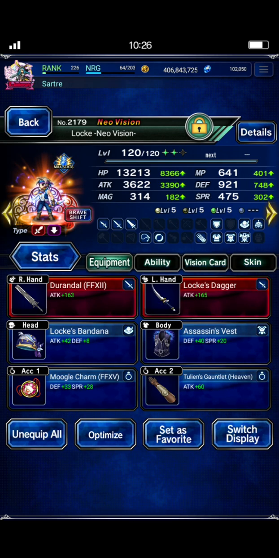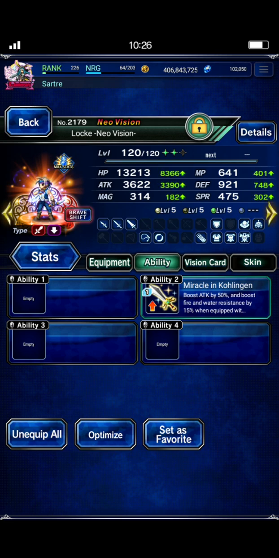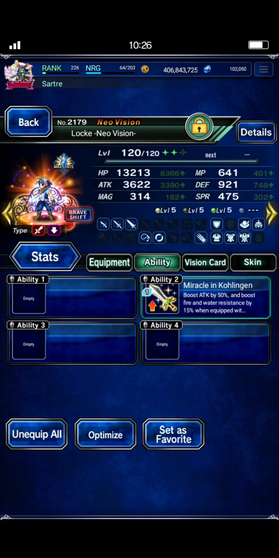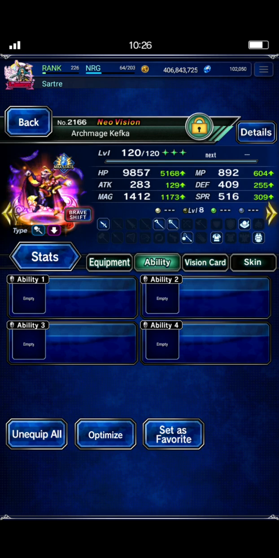Locke is going to be the Evade Provoke unit, so Durandal, Moogle Charm, and Tulian's Gauntlet give him 100% passive Provoke, and then Locke's Dagger, the Durandal, Assassin's Vest, and his own TMR should have him fully capped, even 10% over. You could take the Assassin's Vest off, actually, and he's perfectly fine. He's just here for the breaks and to passive provoke all the physical damage.